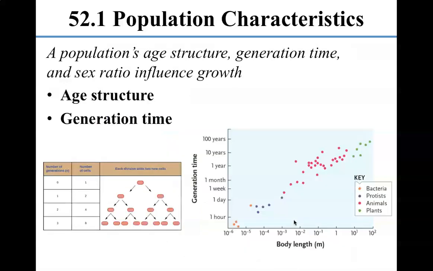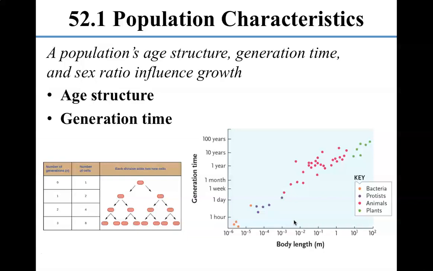Another factor we might study is age structure. Age structure is just the number of individuals in each age class. Why would we care about age structure? Well, if you're studying the squirrels, to go back to them, and let's say it's a young population of squirrels, so most of them are a year old at the most. Well, that means that they're going to have plenty of time to live out their life cycle. They're going to reach reproductive maturity, and they're going to start having babies. So a population that has a young age structure is going to have the potential to grow rapidly.